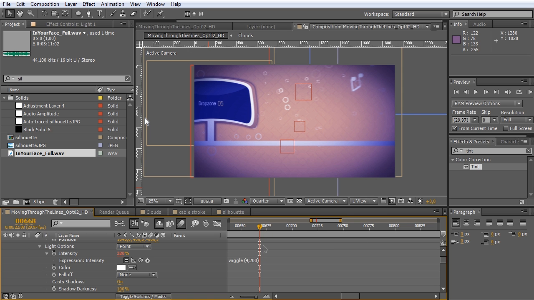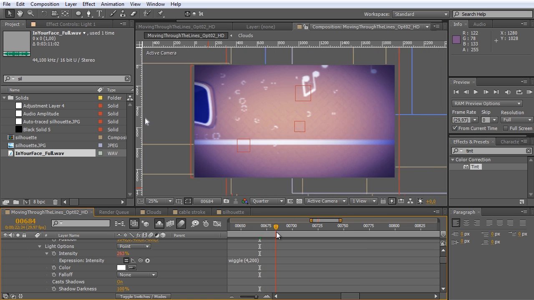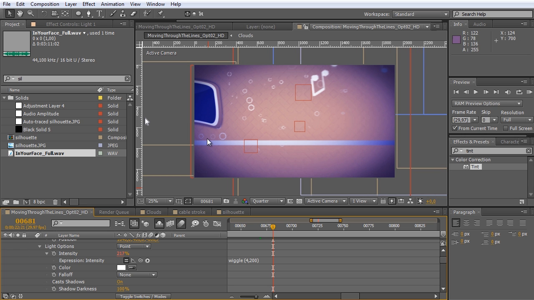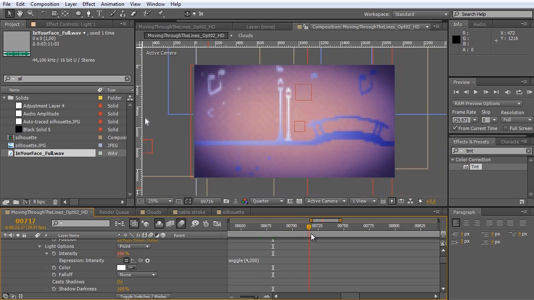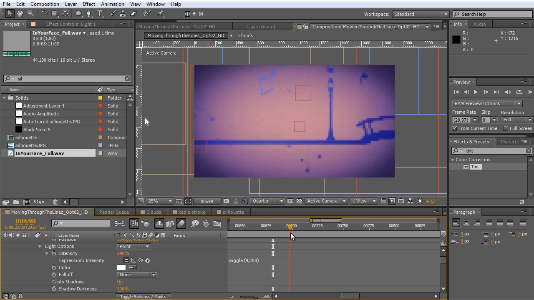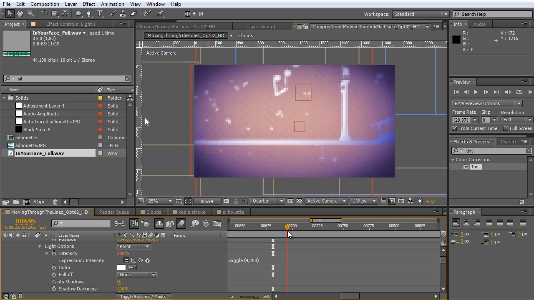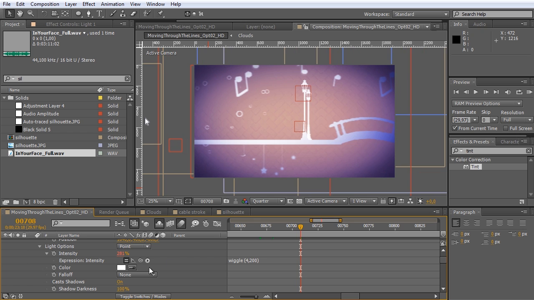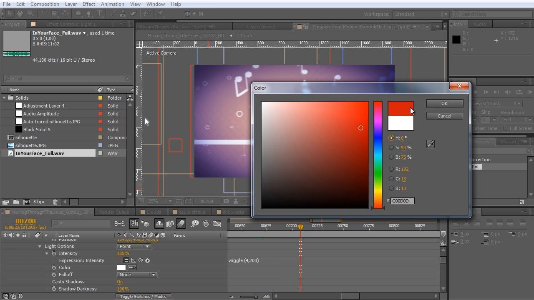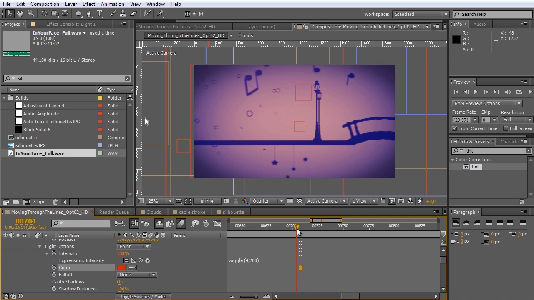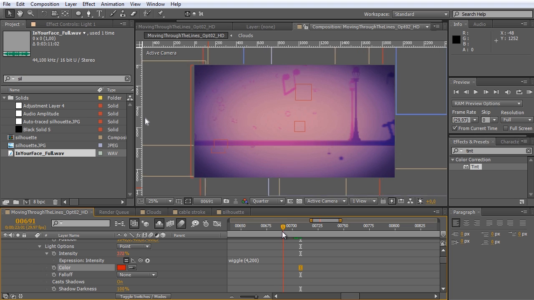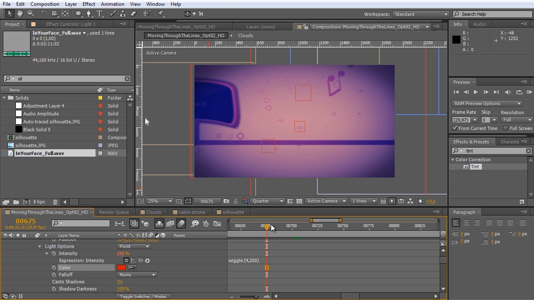You can directly see it. Now you can see it on the white line. Everything has its really cool light look. And of course you could play around with the light color and stuff like that and really start creating a very own look. So that's everything that I have done for my animation.